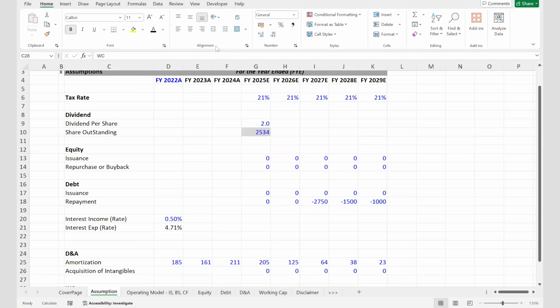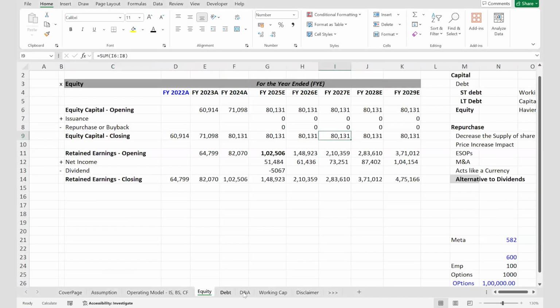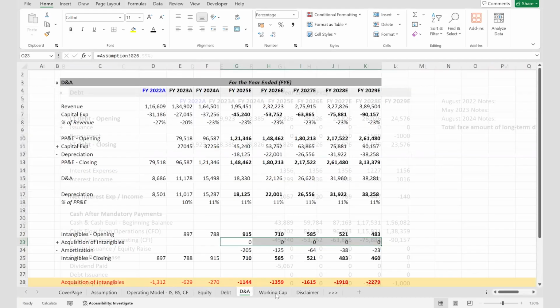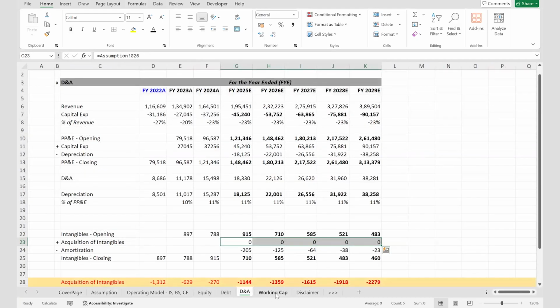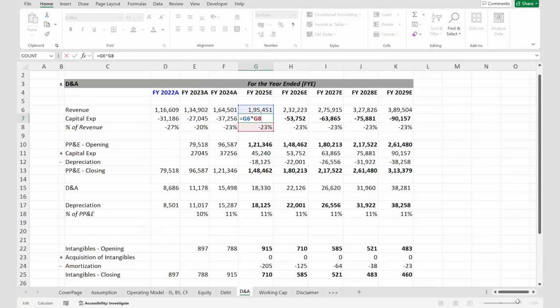Now, one more thing, the story doesn't end here. There are still a few things which are assumptions and now they are in black, right? So I think equity and debt are fine. Only DNA and working capital need to be rechecked because there are still some assumptions. Like, do you remember that your capital expenditure is based on the percentage of revenue and sales?